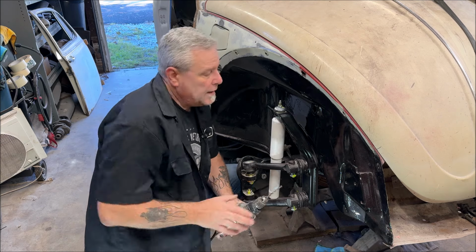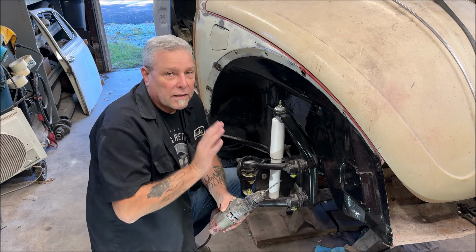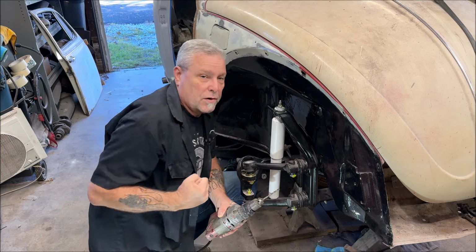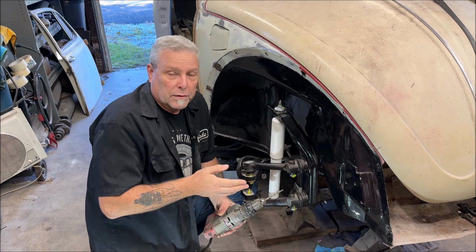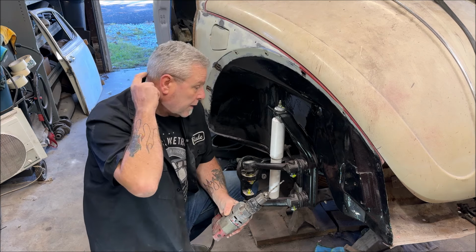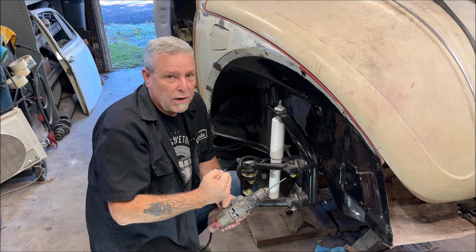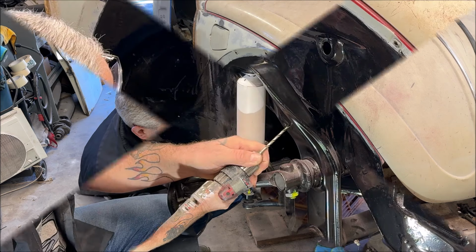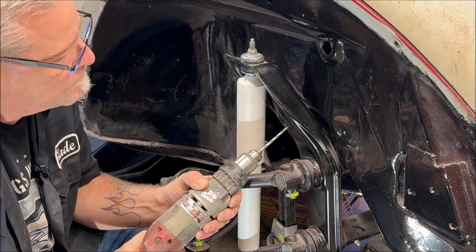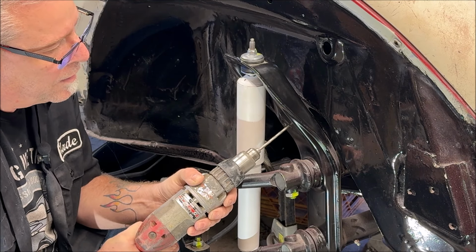All right, we got our drill ready. We're going to go ahead and put it in the indentations from the punch. Let the drill bit do the work. Don't start pushing on it with all your might. If you do that, you're going to go through and possibly nick the other side and put a hole in it. Let the drill bit do the work. Move slow, light pressure until it goes in. See how I just moved slow?